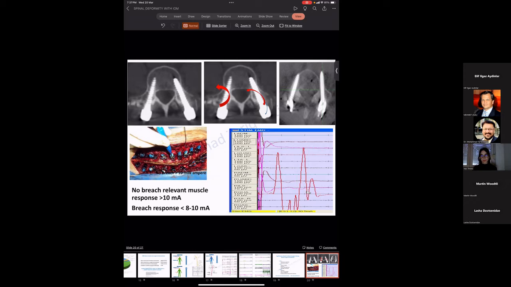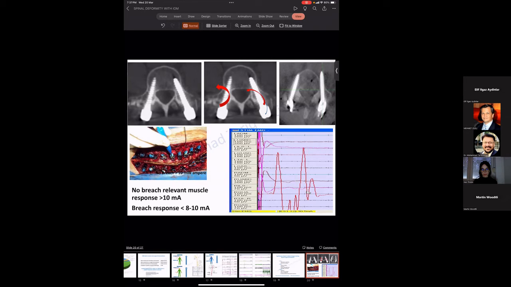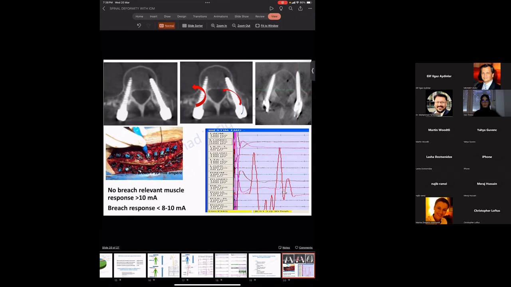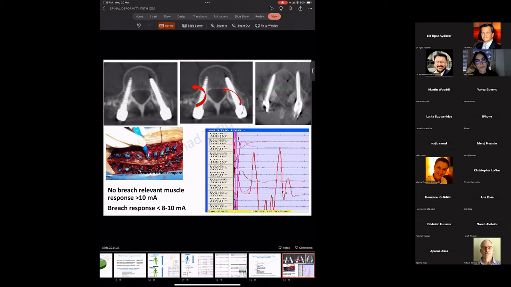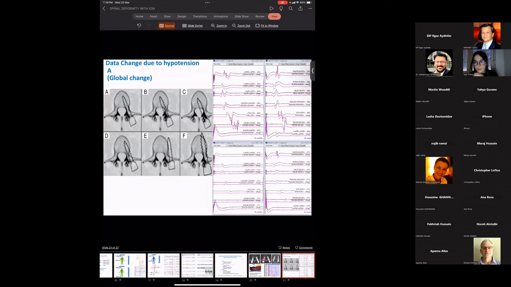In our setup, not all are a big fan of this triggered EMG test because it is an extremely, too sensitive test. Sometimes even a good screw may not get a response. So we always communicate to the surgeon whether he felt good purchase while placing the screws. And if he felt good purchase and there are no changes in the TcMEPs, we accept screws if the intensity levels are 6, 7, 8 milliamperes. Below 6 milliamperes, definitely in thoracic areas, we ask surgeons to reposition the screws. Similarly in lumbar levels.